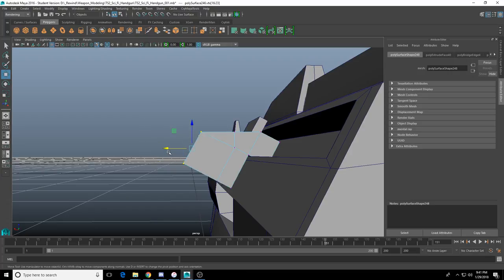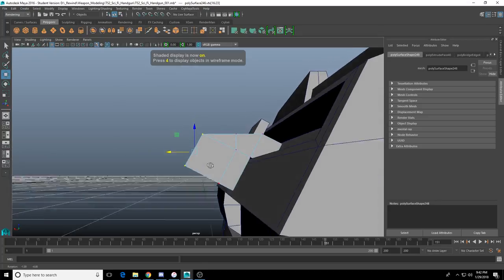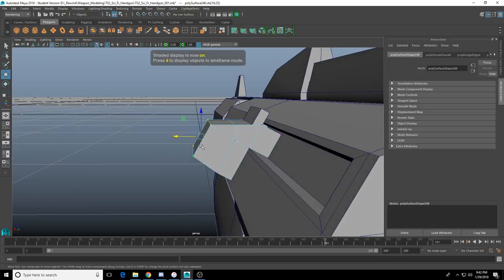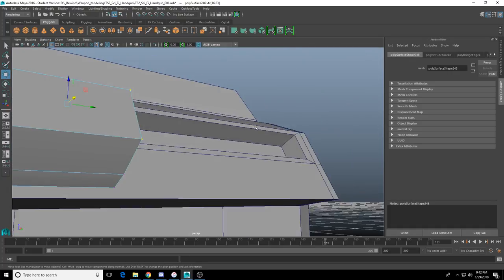Makes no sense. What button did I just press? I hit a button, and I don't know what I hit. Time to go to the hashtag help section of Blender. I'm working on this one mesh for too long.